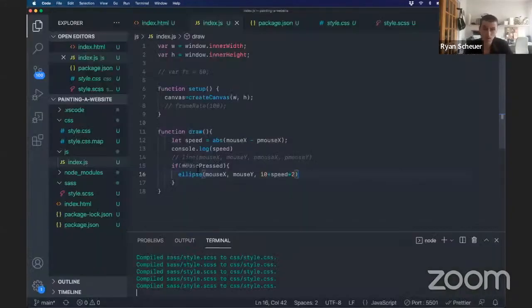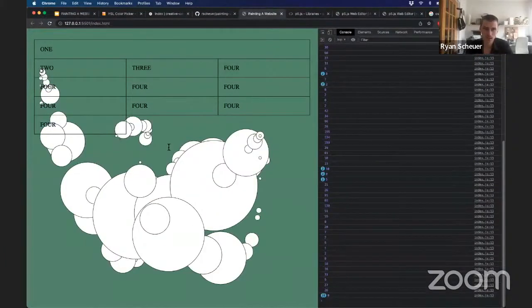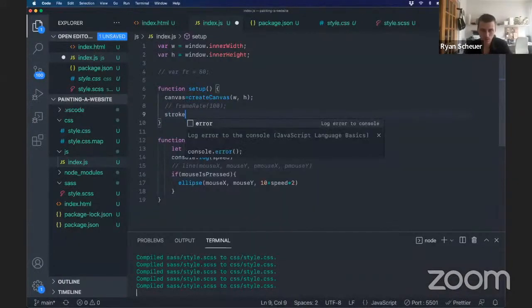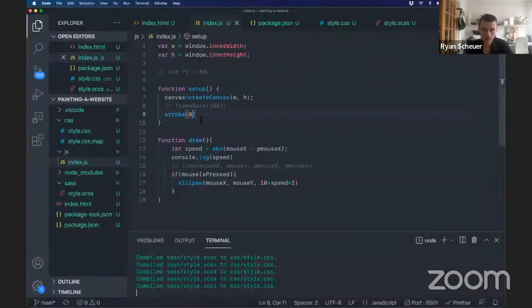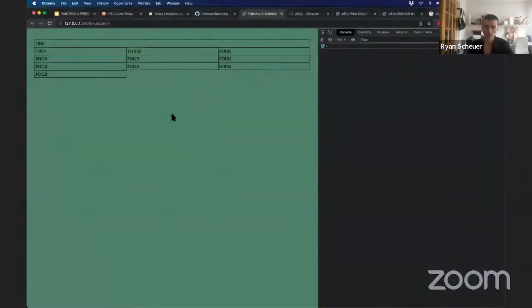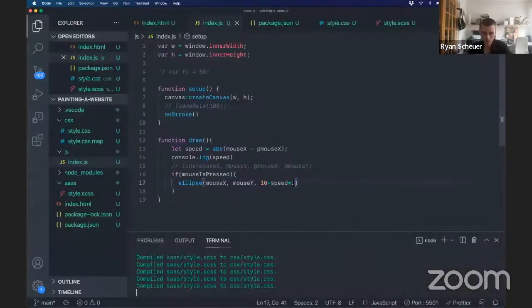Mouse pressed, mouse is pressed. And then stroke. No stroke for now. Okay. That's not very good either.